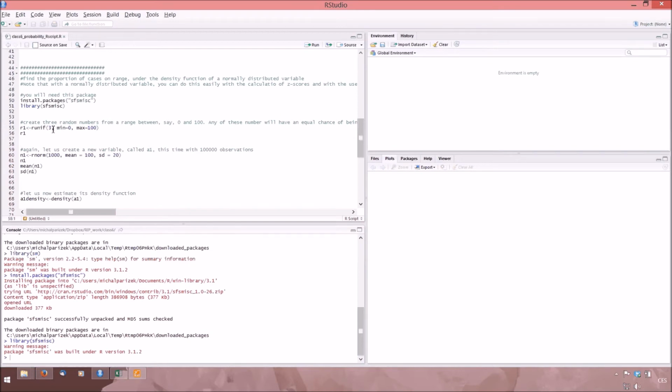As options in brackets, we identify first number 3, because we want to create 3 new numbers. And then we identify the minimum of the range and the maximum of the range from which we want to select the numbers. Note again that this command runif draws these 3 random numbers from uniform distribution, so a distribution in which every single number has an equal chance of being selected.